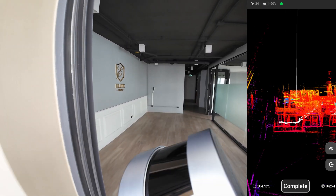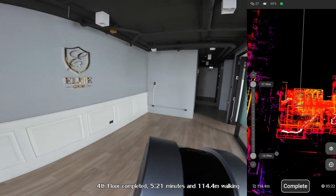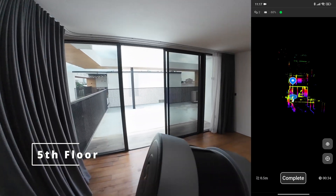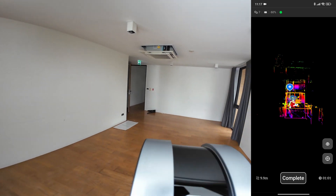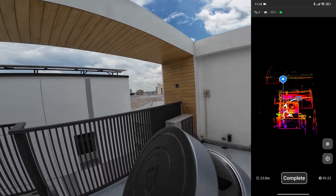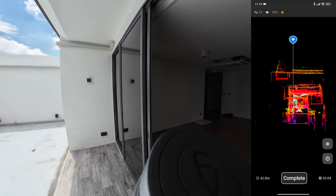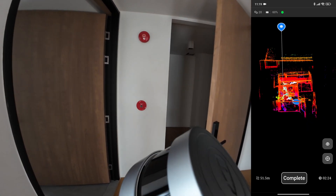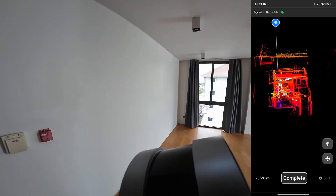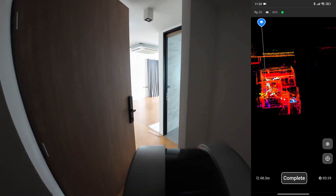I'm going to go to the other room backward. That should be my starting point — I'm going to complete the scan. This is the fifth floor. I'm walking out to the other room. With the high ceilings, walk backwards so you can see the room outside. So you have all the details of the rest of this room — I will move.